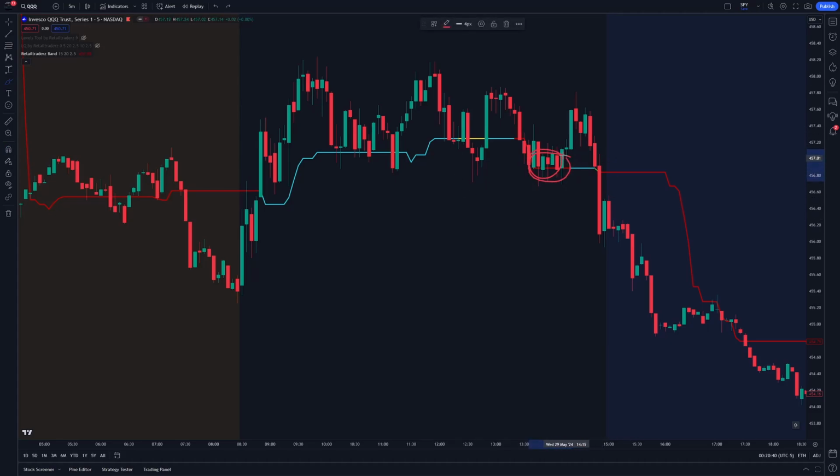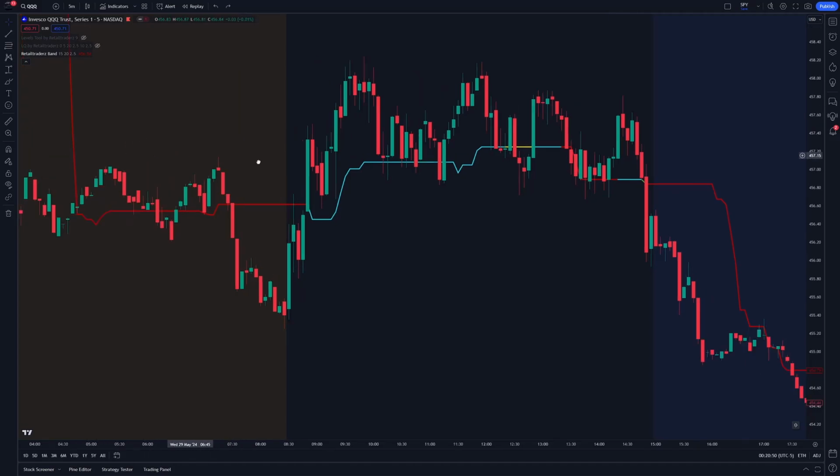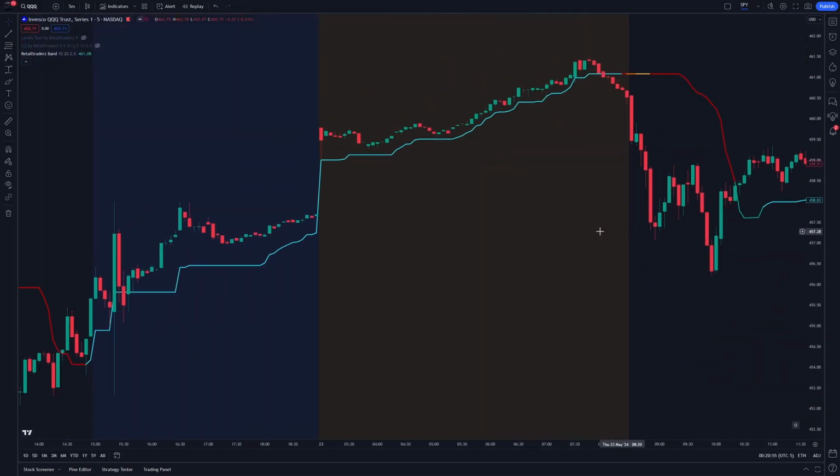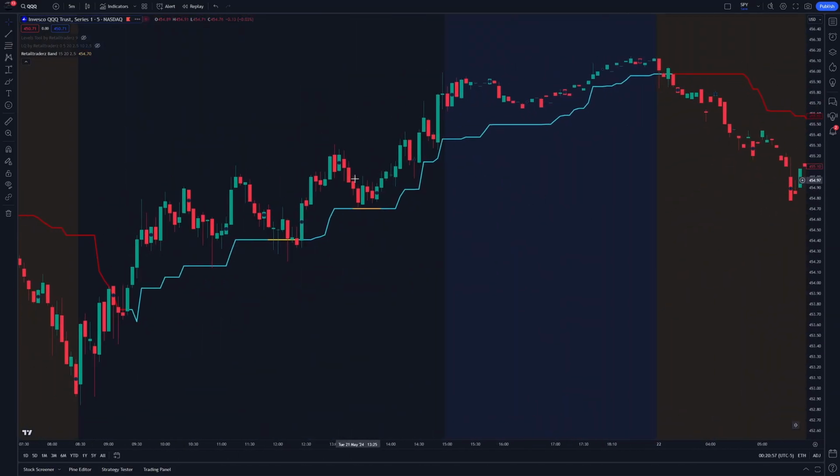But here we can see, I mean, it really tried when it was flat here. It was trying as hard as it could to break under, and it just couldn't. It did a push up, and then did another push down. That's sort of the nature of the game. Now, let's look at another way that we can utilize this. There was a previous day back here that was a fine example of this.